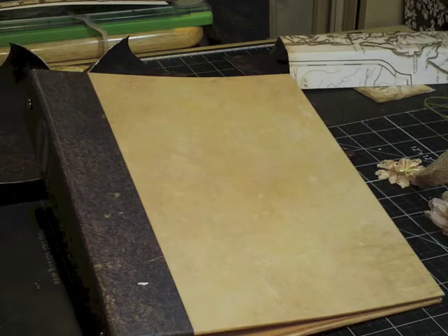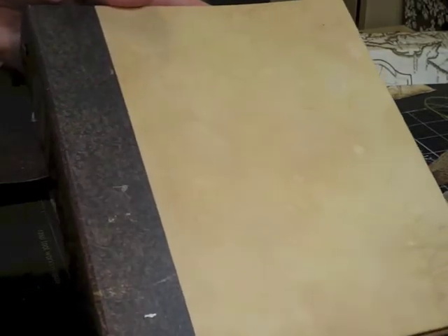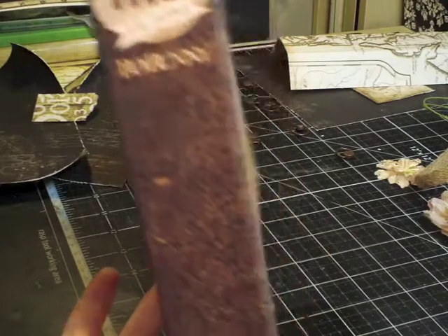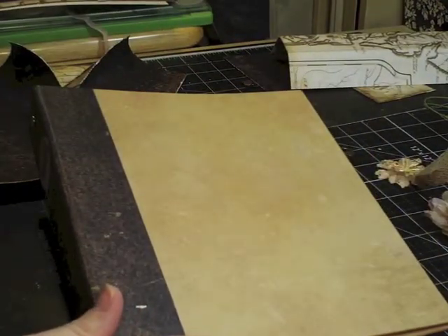Welcome to Kit Club and welcome to my tutorial on the March 2013 Technique Kit. This month we have a project kit and it features the Bow Bunny Day Timer — it's the planner. We have inserts that go in here, but I'm going to show you how I'm doing the cover. This is what it looks like; it has the Bow Bunny label on there and I'm going to cover that up. I'm going to use paper from the main kit with the Prima Engraver line.